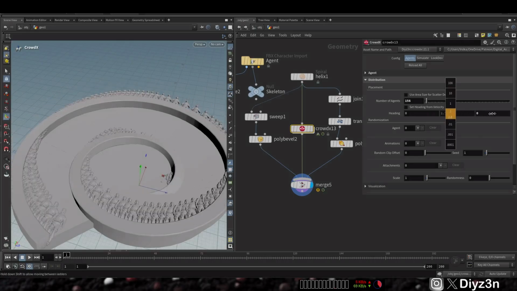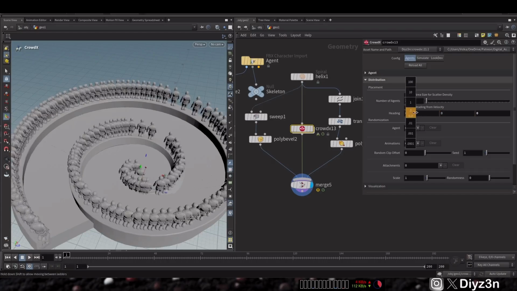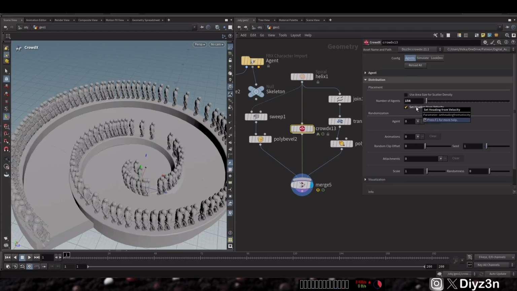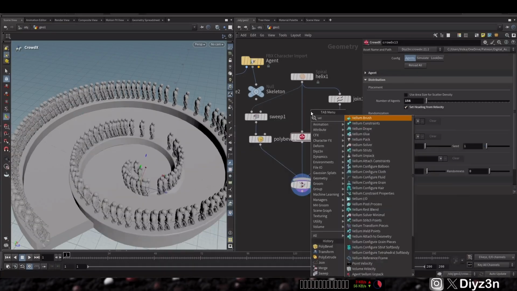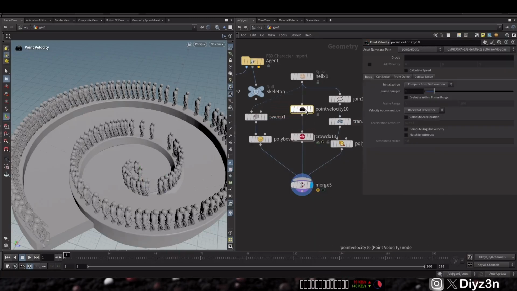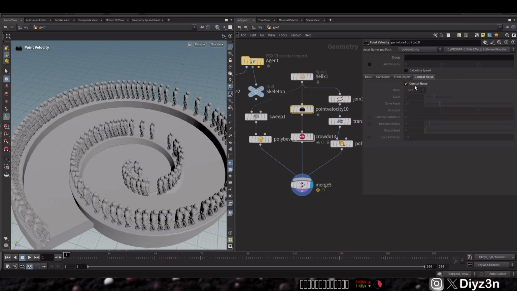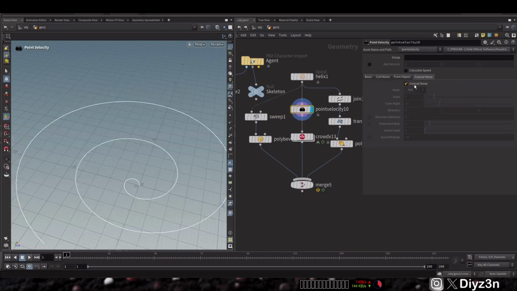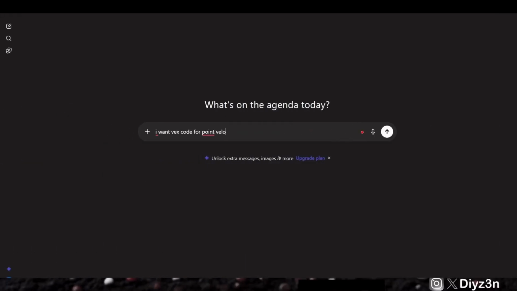We can control the heading using this parameter or using our velocity. We can create a velocity vector using point velocity on our helix. Now we have our velocity and the crowd each looking at that velocity.